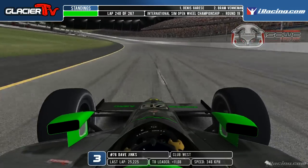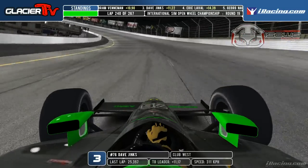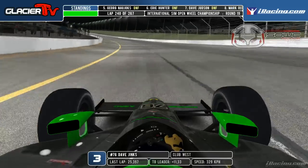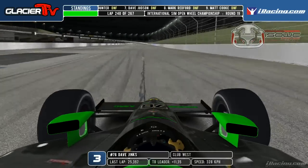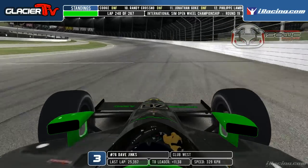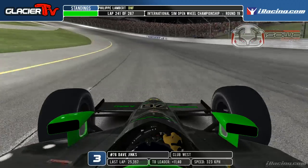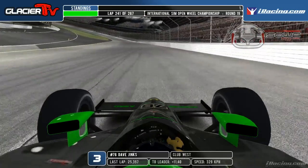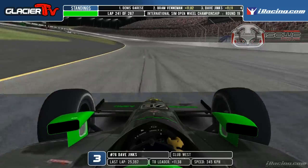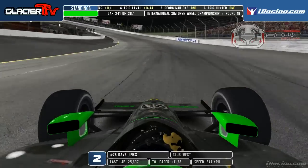As you saw in this race, cars were really spread out right off the start. Everyone had to adapt really quickly to the wind conditions and how that was making the car handle. A lot of people ended up getting slowed down, and as you saw with the Vortex guys, they're really having trouble coming out of turn 2. The cars are just getting loose, and you're going to see something similar to that at Indianapolis, except I'm more worried about the cars actually getting pushed up during the turn, right in the apex of the turn, which will cause them to come out too high and go up into the wall.